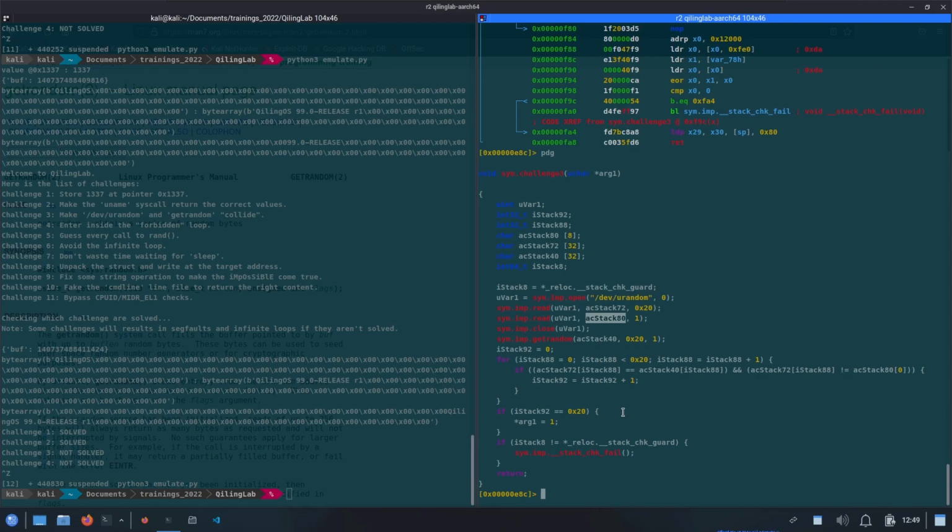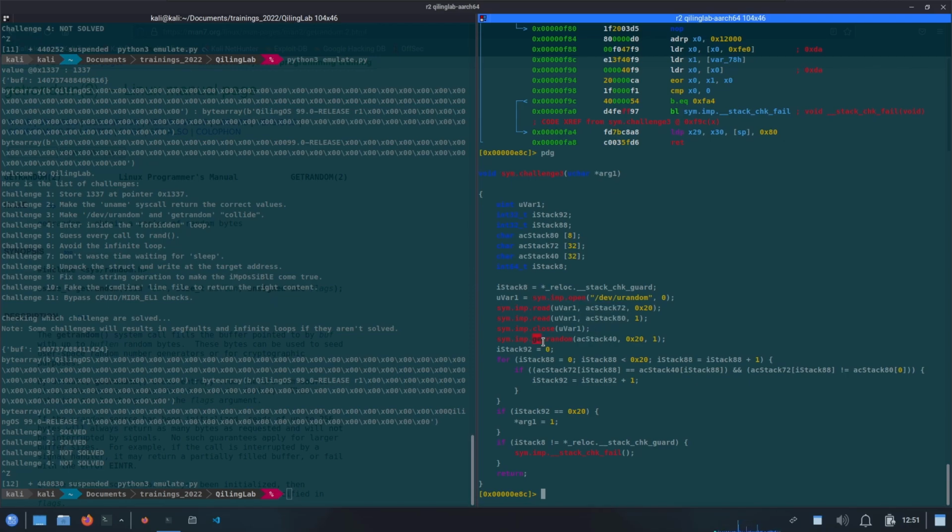So all we need to do now is make sure that the bytes written by the getrandom function match the bytes written by this read function, and the first byte of this urandom file should never be equal to the first 20 bytes of the same file. Logically we know that this condition will never become true because the getrandom function will never return the same bytes which are present in this /dev/urandom file, right? One way to solve this challenge is by hooking the read function and modifying the bytes inside this buffer. Similarly, we need to again hook the read function and modify the bytes in this buffer so that they will never be equal.